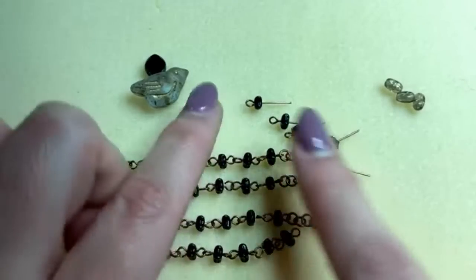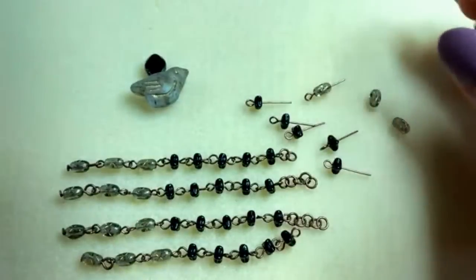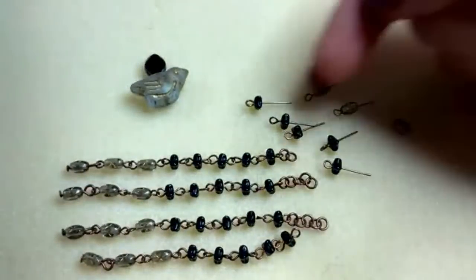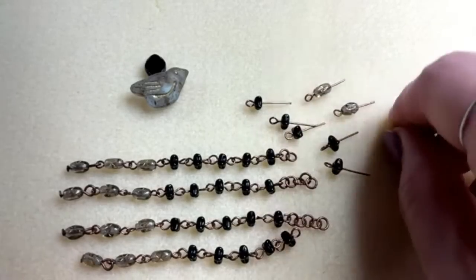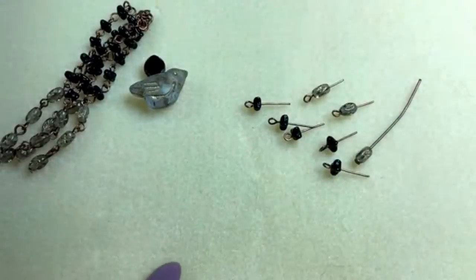So we're using these tiny little guys. I'm going to put all five of my beads on those. And then of these three, two of them are going to go on these little eye pins as well, and one of them is going to go onto a head pin. And that's what each one of the strands for your tassel is going to be made up of. So it's five of the black beads and three of the star beads, and you're going to have, let's see, seven eye pins and one head pin. Okay, so I'm just going to go ahead and preload everything here. We're going to set these to the side and get started with these simple loops.